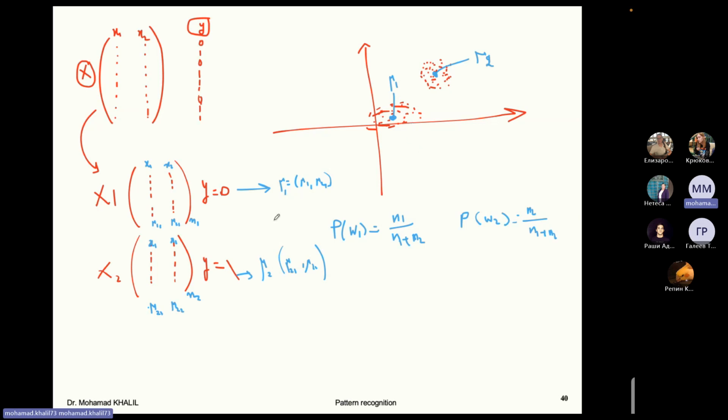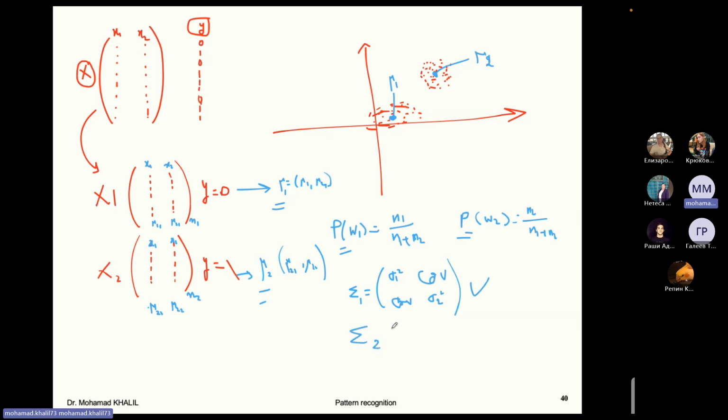Great. I have mu1, mu2, omega 1, omega 2. What I also need is sigma 1. How can I get sigma? Sigma is sigma 1 square, covariance, and here sigma 2 square. How can we get it from this data? The variance here in class 1, I put it here, sigma 1 for class 1. And the covariance between this and this, I can calculate and put here and here. So I can calculate sigma 1.